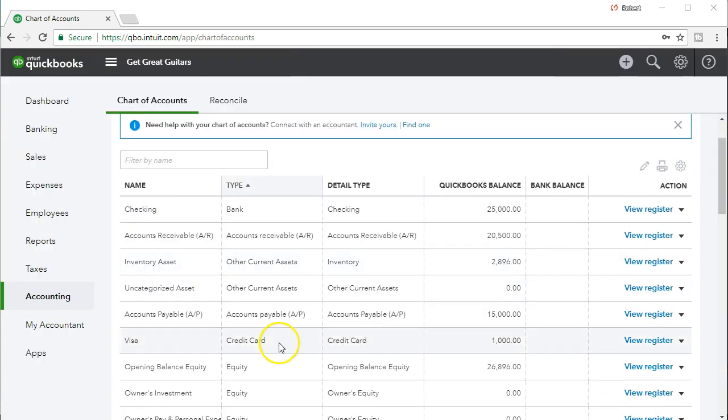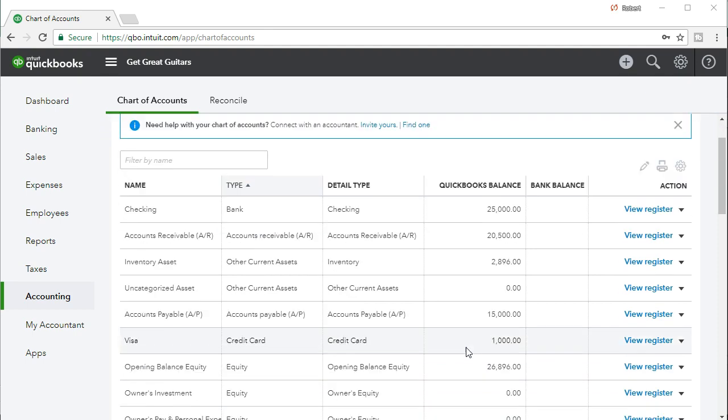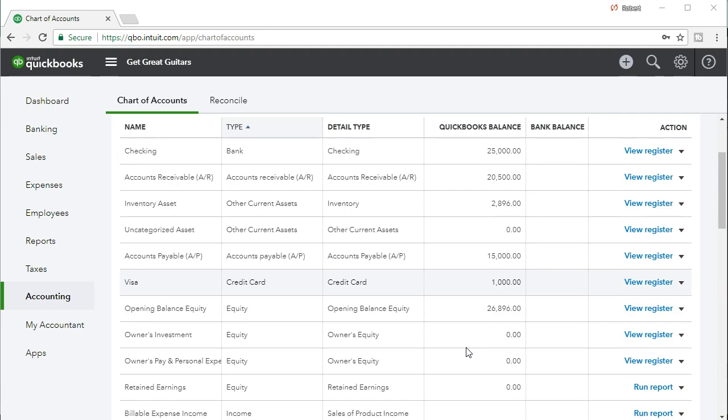Then if we scroll down, we see the Visa account here, and we see that 1,000 there, and as we see that, it's going to increase this account, and it's going to have to put something else somewhere else, probably to opening balance equity, which we will have to take a look at and adjust for, not in this presentation, but we'll take a look at that in the future. Now we're going to put a loan payable. We have a loan payable on the books, which will be another liability type account, so it'll be down here.